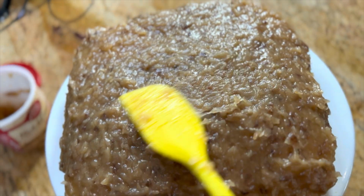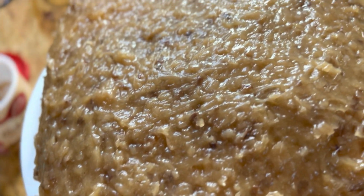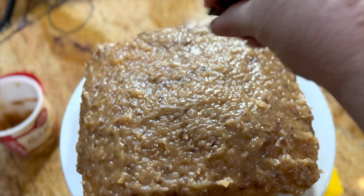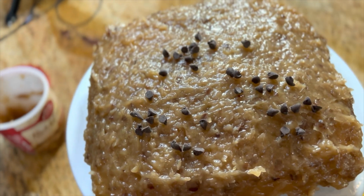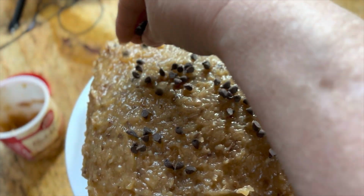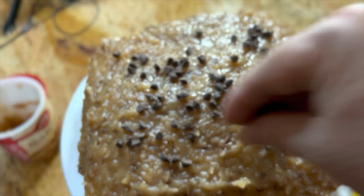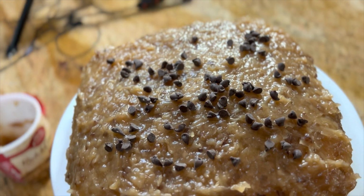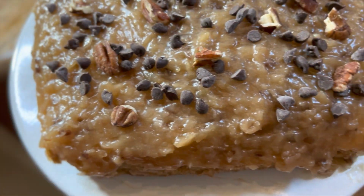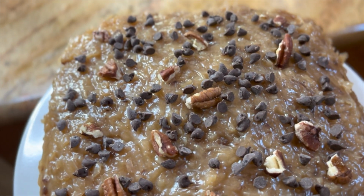So here I am. I just took the frosting out of the can and I just spread it on top of my cake. Super easy. And then I just took my mini chocolate chips. Now, of course, you can use any frosting that you like. And if you know of one that's shelf stable, go ahead and use that one. And it was super easy. And then I just decided to put a few toasted pecans on the top.